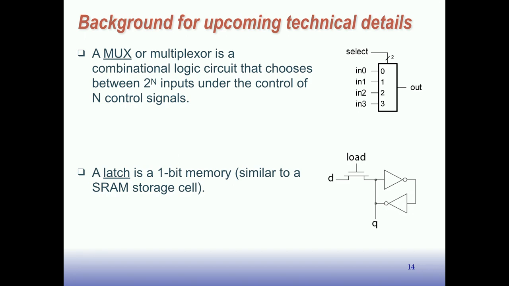If you want to change the value, then you have to change the value on that node, which means you have to fight against this inverter there. But we'll talk a little bit later about how to do that. But typically, we use a transistor here that can be used to load a new value in. Right? And this has to be strong enough to override this feedback here. Okay. So this is a very common thing. We see it in SRAMs. We see it in FPGAs, as we'll see, as a latch, a place to store a bit.